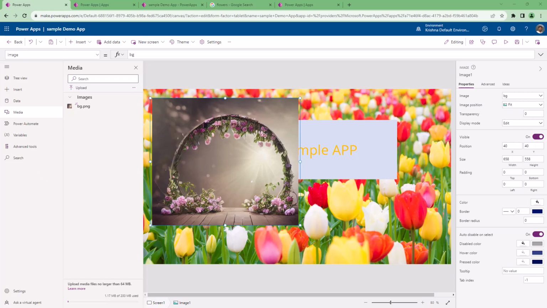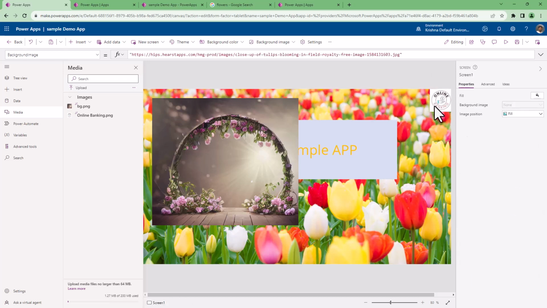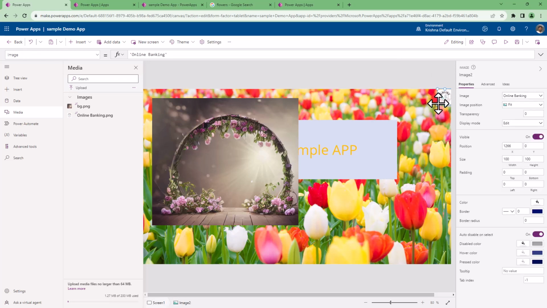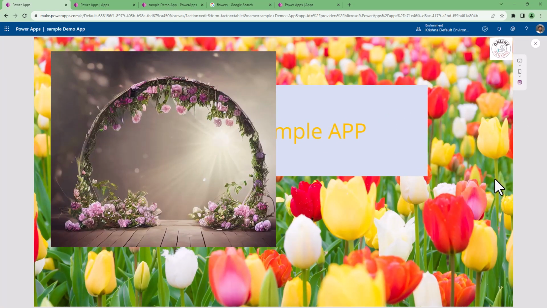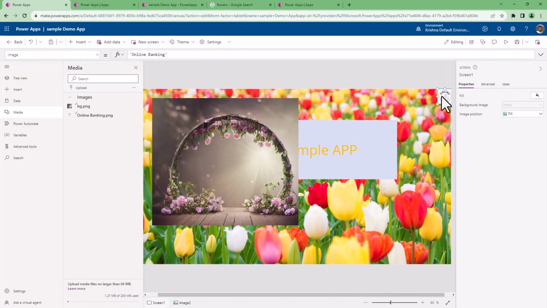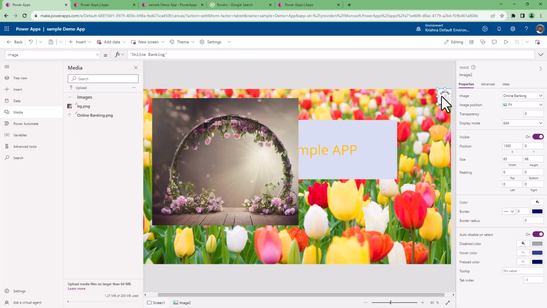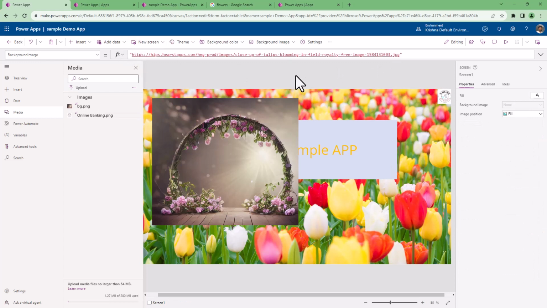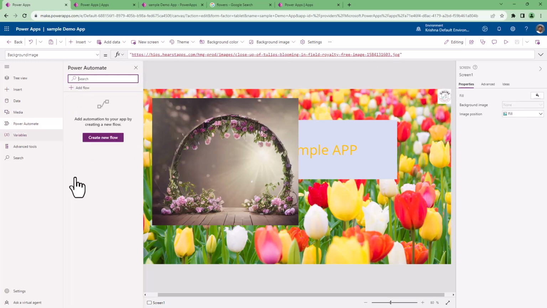Example, I added an icon for online banking. Now come here, say this is going to be my app icon. I'll add it as part of my media repository, and that will be rendered like that. Unless you upload that image, you will not be able to add it here, though you just refer to your live repository, that will only be referred like this. Okay. Next one is Power Automate.